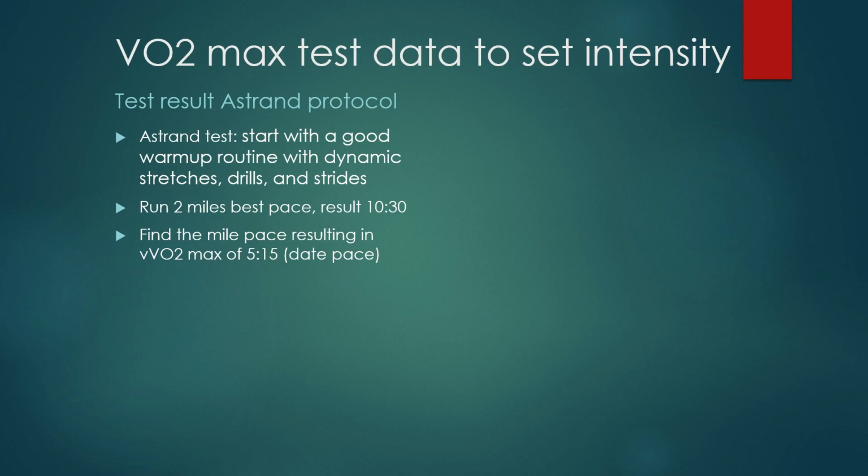You're going to have to project that out with a pace calculator. And this person, if they did 2 miles in 10:30, is obviously 5:15. This is their current pace, and it's going to improve with time. So that is their current VO2 max, or the velocity at which their body reaches VO2 max, maximum oxygen use.